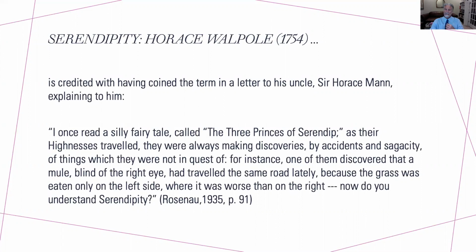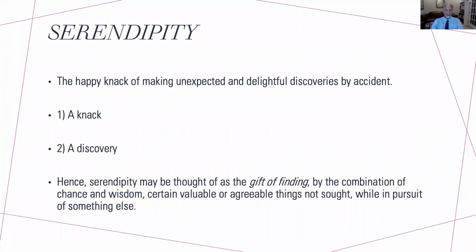And it's not really accident in the sense where it just happens to be a random chance. It's more that the inquirer has a cognitive and emotive predisposition to notice what otherwise might pass you by. So it consists of a knack, a predisposition, and something wonderful that happens. So you might think of serendipity as the gift of finding, by some combination of chance and wisdom, certain valuable or agreeable things not sought while in the pursuit of something else.